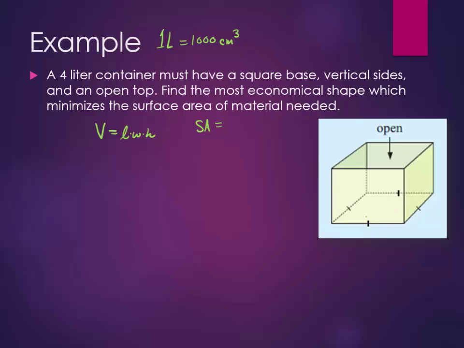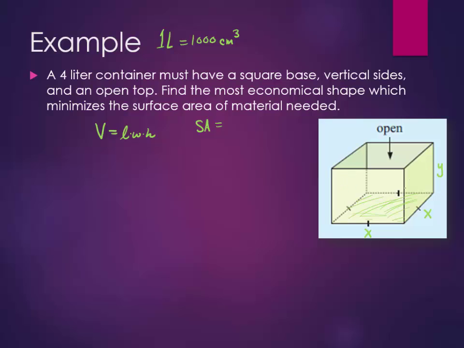it's a square base. Okay, so we have x, and if that's x, what is this side? Also x. So we'll call this other side y. Okay, so now we need to figure out the surface area. The two bases. Well, what's one base equal to? What is this base equal to? X squared. X squared. And how many are there?